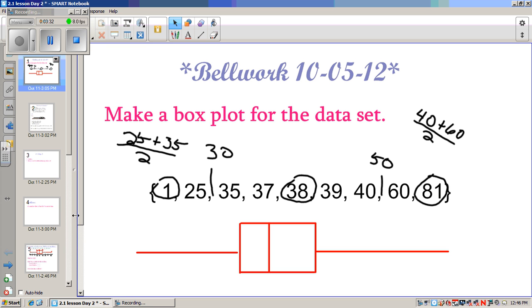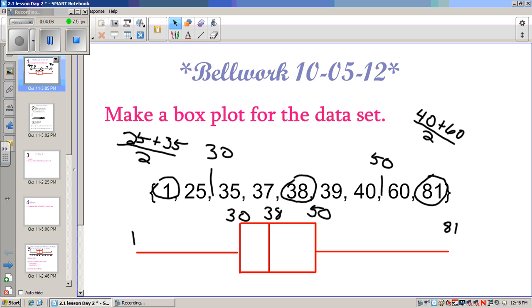The minimum is going to be the left whisker, so the far left point is going to be your minimum. The first quartile is the left side of the box. The median is the line that goes through the box. A lot of people say it goes through the middle of the box, but it might not necessarily go exactly through the middle. As you can see with this one, it does not fall exactly in the middle of this box. Our third quartile is the right side of this box. So that's our 50. And then our max is our far right whisker, so as far out as it goes.